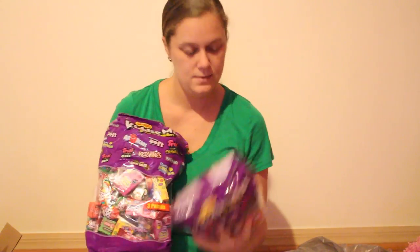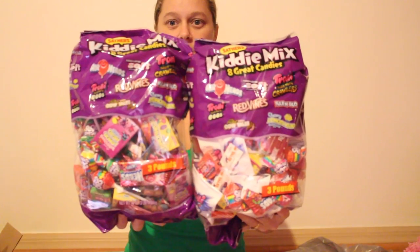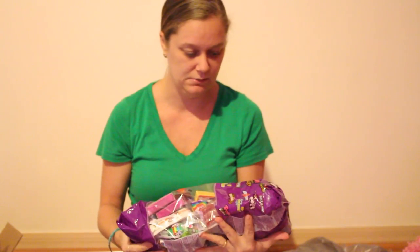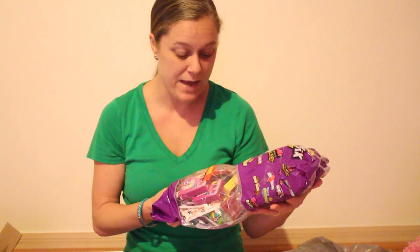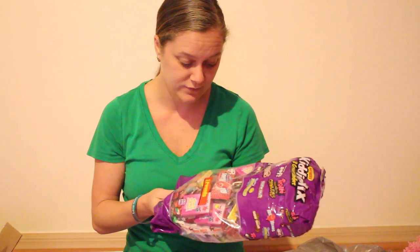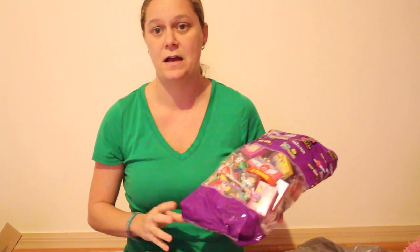For the piñata, we've got two huge three-pound bags of candy — six pounds total. Because these are younger kids, three-year-olds and whatnot, we decided to go with something without a bunch of hard candy. This one comes with airheads, chewy lemonheads, cow tails, jelly beans, soft Now and Laters, blow pops, licorice — just a huge assortment. Hopefully it all fits in the piñata, and if not, the rest will go in their goodie bags.